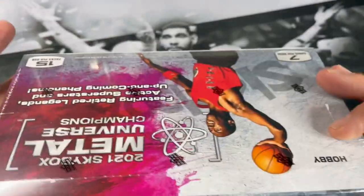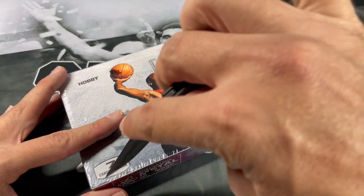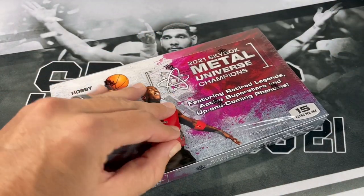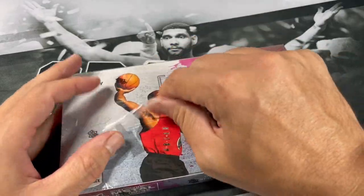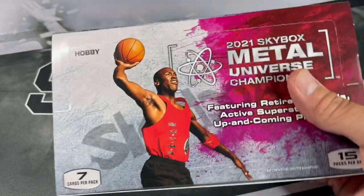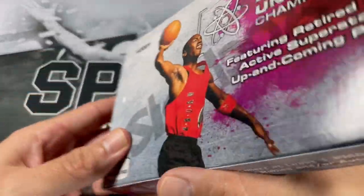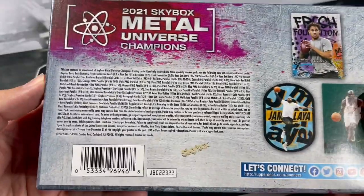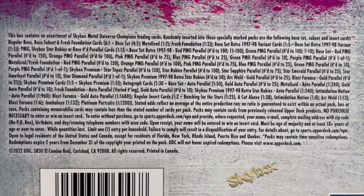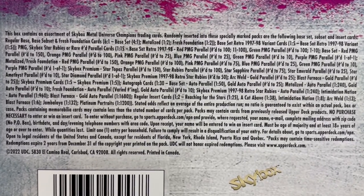I'll go ahead and remove the seller wrap here. But I did pick this up at my LCS. It's kind of crazy that these are going for, I think, 1,200 or something like that on Dave & Adams. And, you know, other websites might have been 1,000. But I got this for $650 at my LCS. They picked up so many of them, and I was fortunate enough to pick one up. I've been looking forward to this. When I saw what they were going for in the beginning, I was like, yeah, there's no way I'm going to get one. Luckily, my LCS happened to pick these up, and they're pretty good as far as pricing goes. So I'll leave that there.